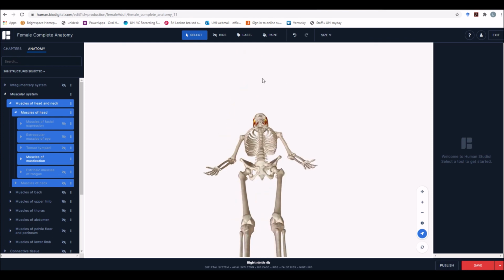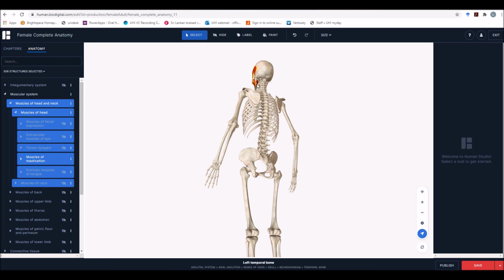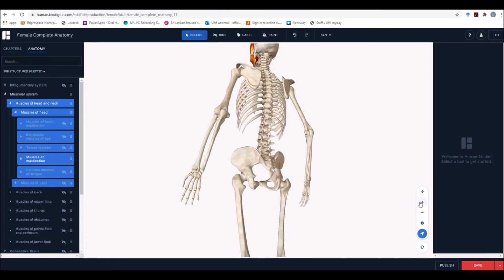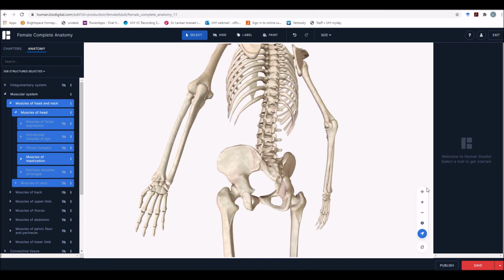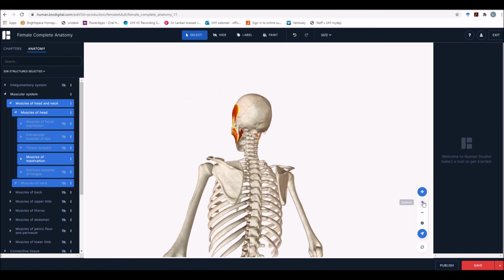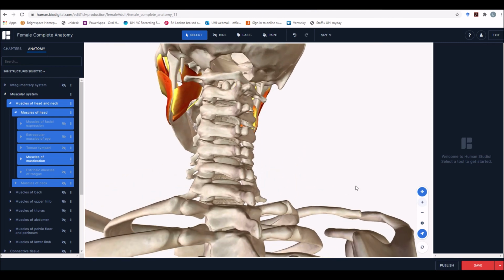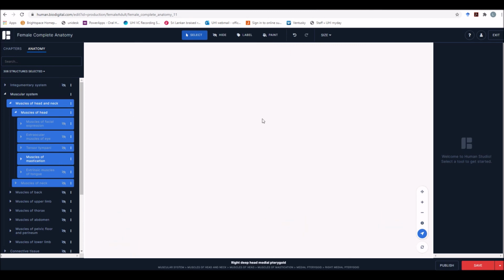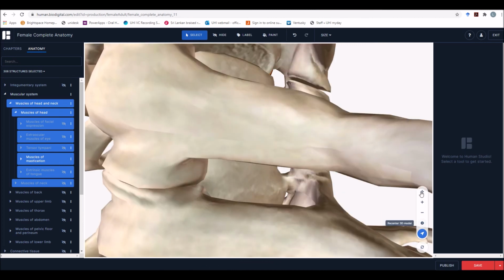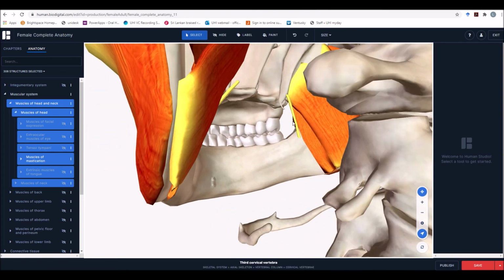So if I turn all the others off and just leave those muscles, you see I've got them highlighted there. And because we can tilt him up and round, if I want to see what's actually going on inside there, I can just tilt him to the right angle and then drag it down, and I can see right inside, and you can zoom in really, really close. So it is a really useful function. In fact, I've zoomed in so close there, I can't find it now. There we go, right in close here.